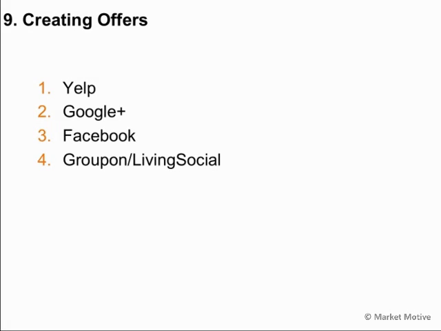All right, the second to last area I want to talk about is creating offers on all of these different citation sources. One of the advantages of claiming your listings is that you can respond to reviews as well as create offers. Now, I haven't had great luck with this in our business, but in certain businesses, it really can be a big thing. Groupon and Living Social offer significant discounts to consumers, so you really have to offer something significant, and they're going to want to take a percentage of that.